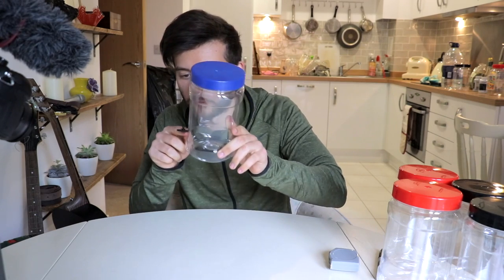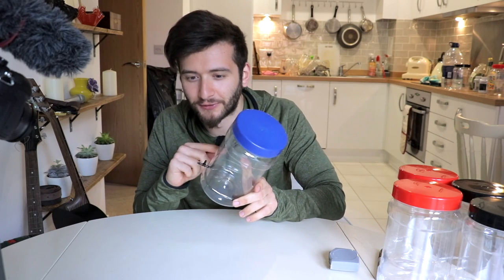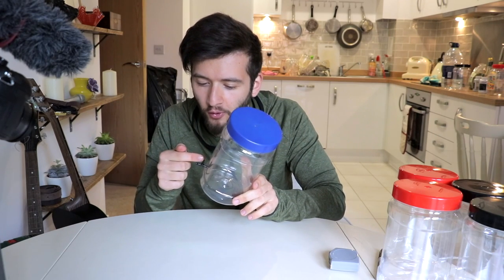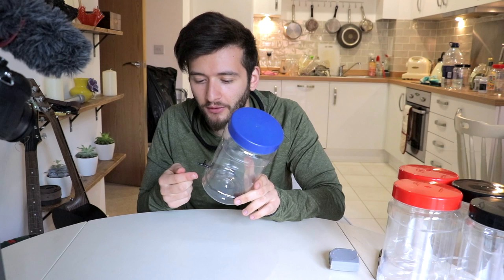I haven't gone the full way, there's a groove on the connector, but I found through previous experiments that if I push that through more, it actually creates a hole that's too big for the actual fitting of the connector, and the water then falls out and there's a leak.